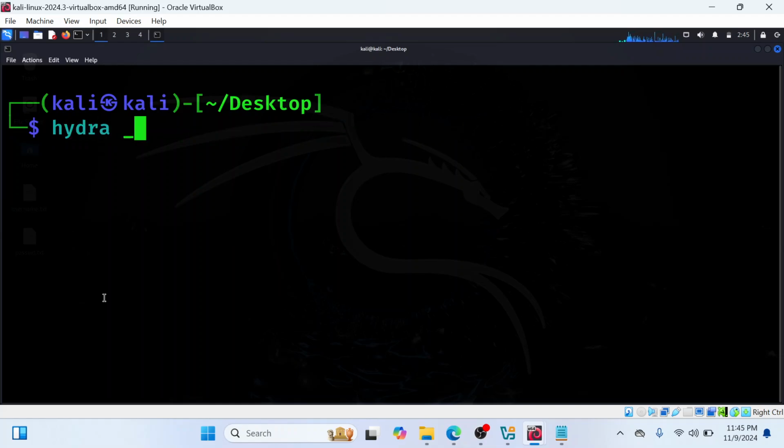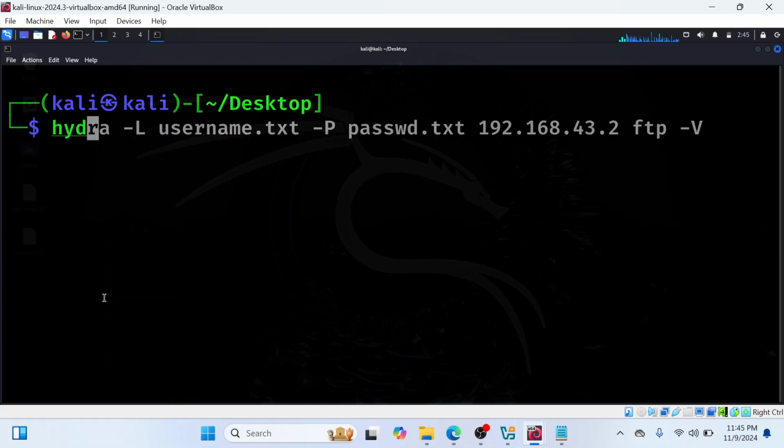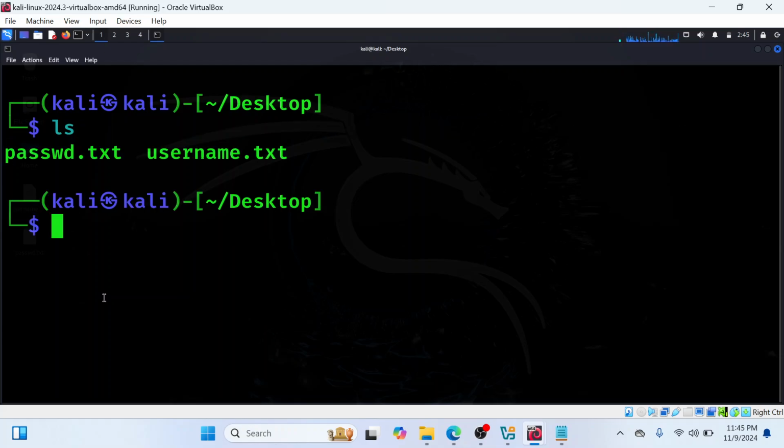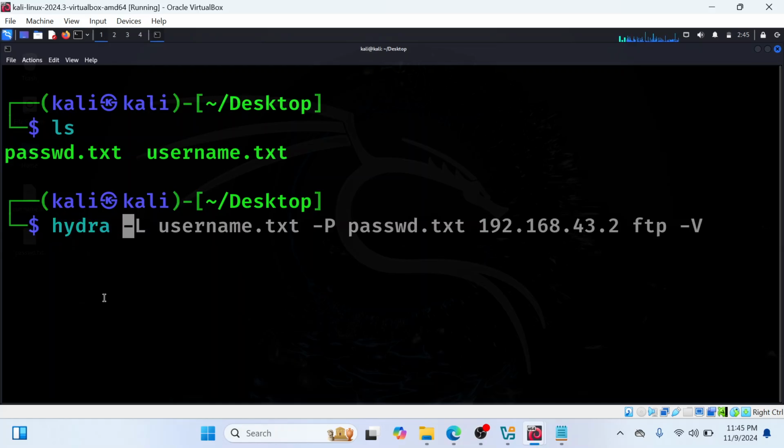To specify the username list, we have to use hyphen capital L and username.txt, and password hyphen capital P and password.txt, and then our target machine IP.